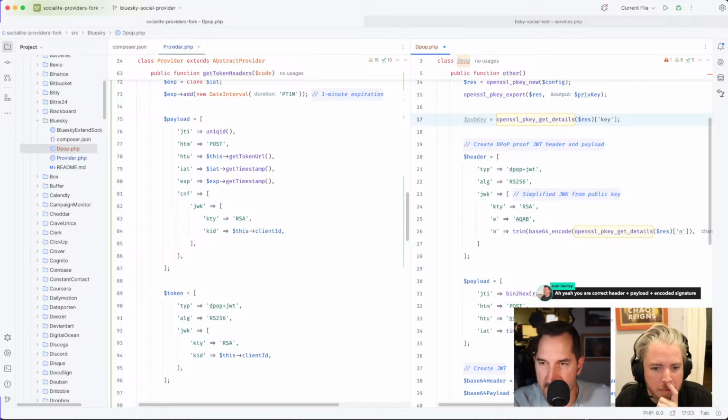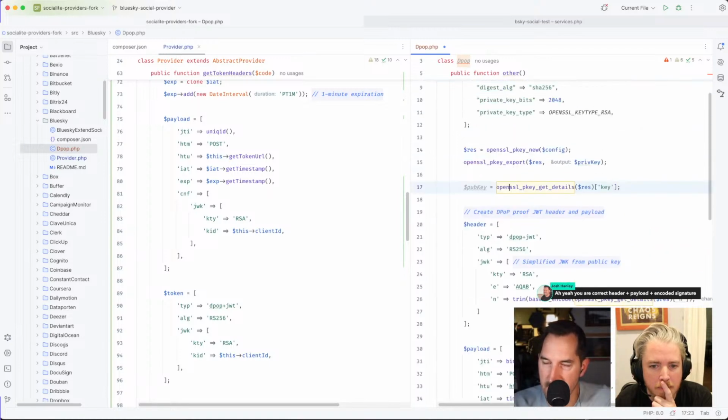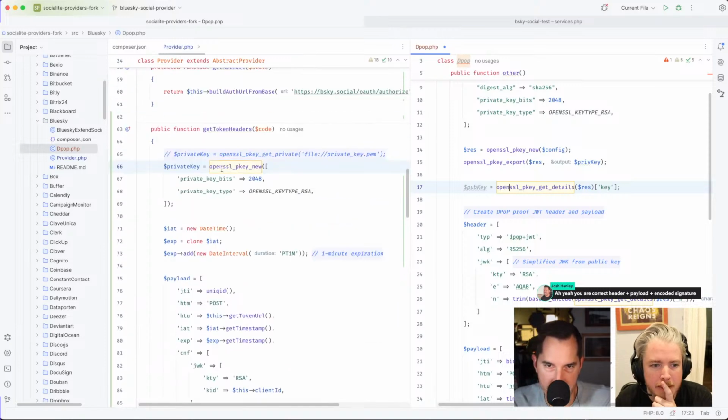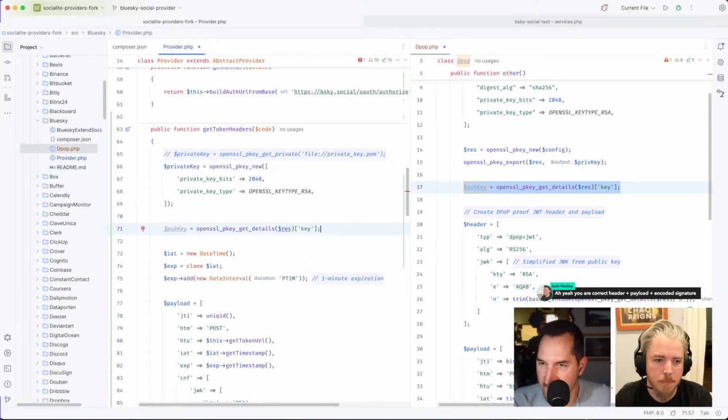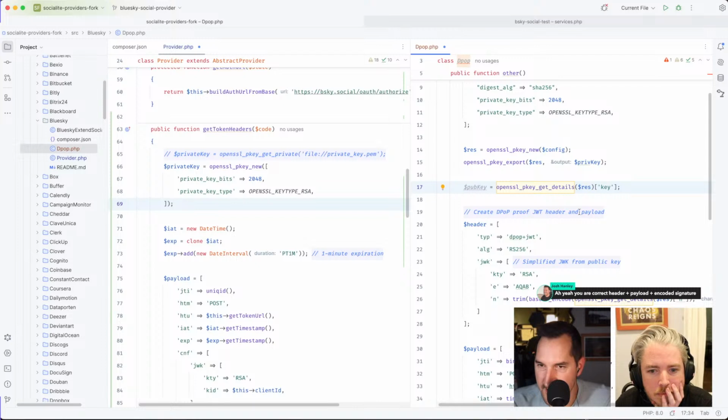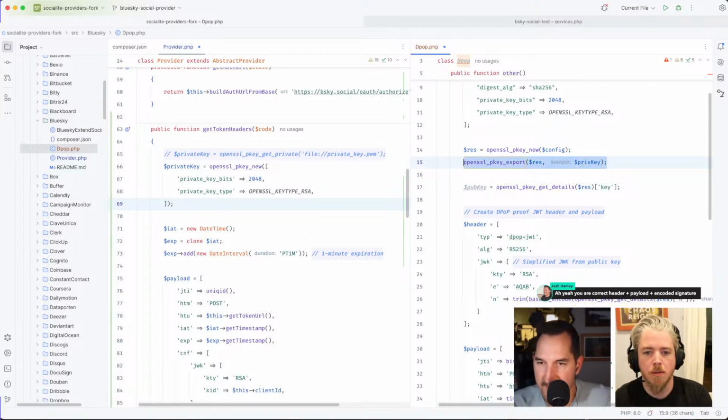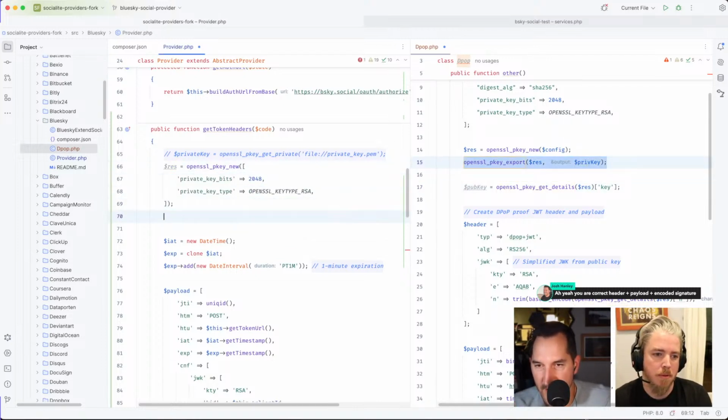Okay, OpenSSL. What were the two methods? OpenSSL pkey get details. Yeah. And what was the other one on the left? What did that one use? I was just generating the key, OpenSSL pkey new. Okay. This is so in the weeds. N is a key that you get out of openssl_pkey_get_details. So this thing here, that's legit. It is the modulus, whatever that is. The other things are public exponent, private exponent, prime 1, and prime 2.